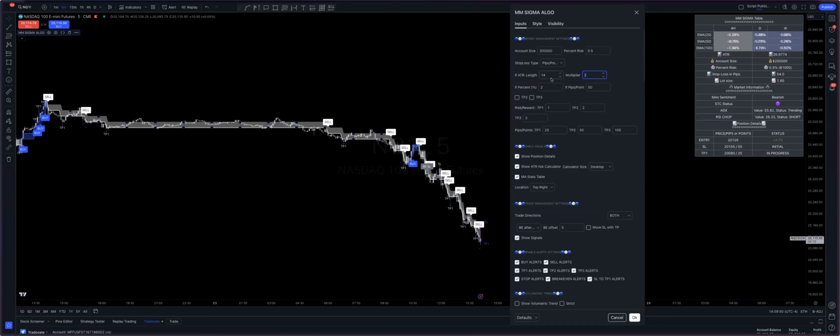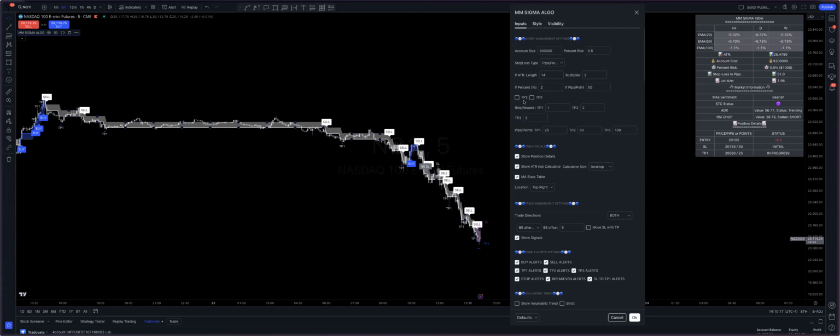All right. ATR length, percentage, if you want to risk a percentage based on the trade. And if it's pips and points, I have all of mine set to 50. That's how I trade. 50, TP1 is 25 points, TP2 is 50, that's my 1-to-1, and then take profit 3 is 100 points.